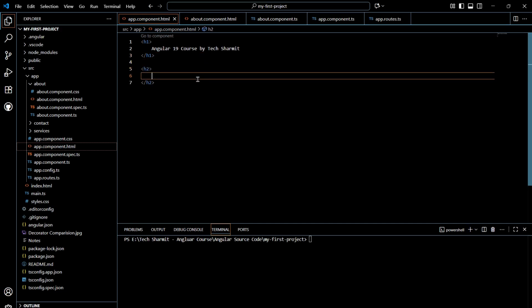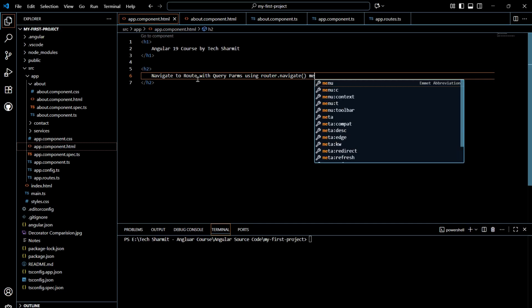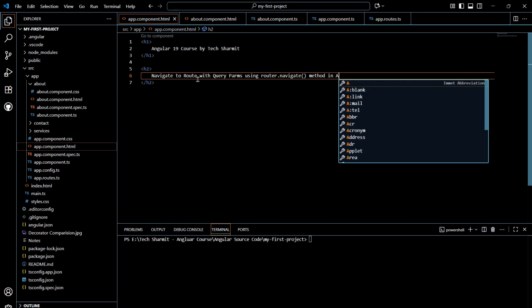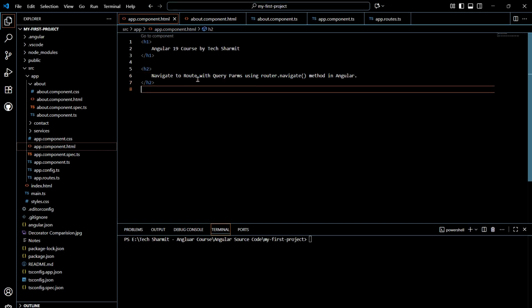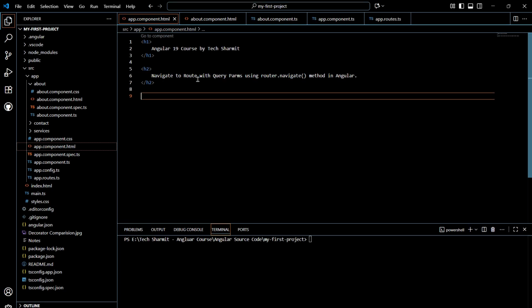Post that, I will put the second heading, and here I will write today's topic name, that is navigate to route with query params using Router.Navigate method in Angular. Now, to separate these generic headings from the actual content, I will put a horizontal row here.